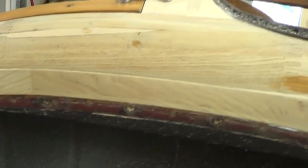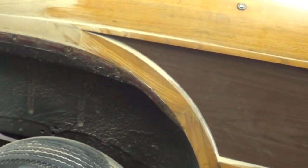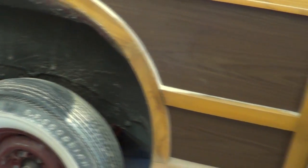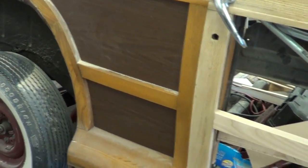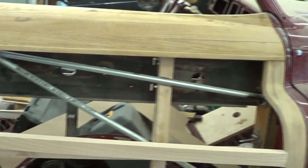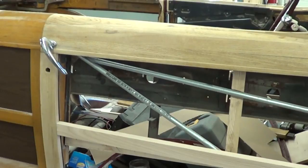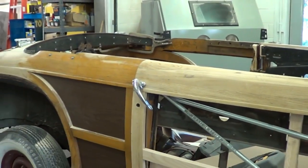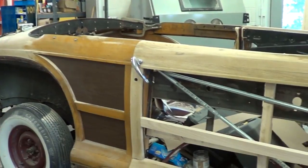It's going back to its original maroon color. We got the build sheet from Chrysler just a week or so ago — we got the original build sheet, verified the number on it, and confirmed the color. Chrysler has a research club that was able to get all those old files. It took about two and a half months for the owner to get it, but it told what options were on the car, how it was built, what day it was produced, and what plant it was produced at.